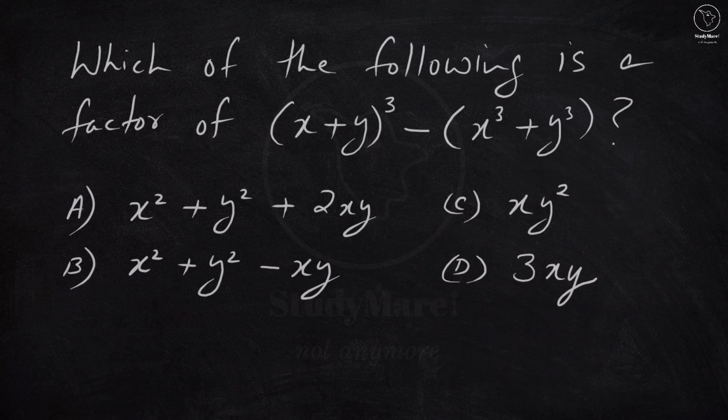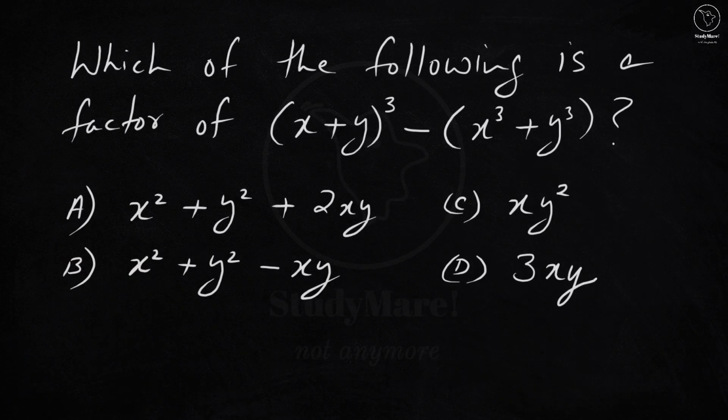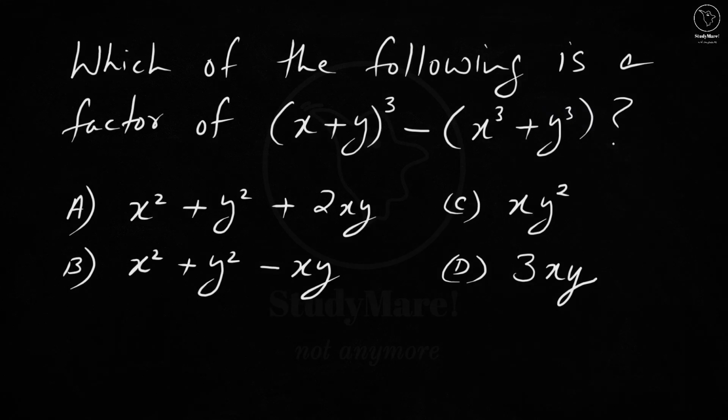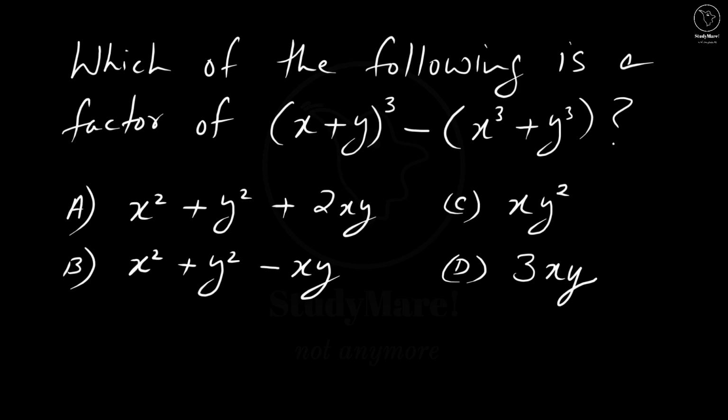So, how are we going to solve this question? It's looking complex, but it is not. As I always say, start solving the question, and this one, believe me, is easier than you can even think about. Let's do this. (x plus y) whole cube minus (x cube plus y cube).